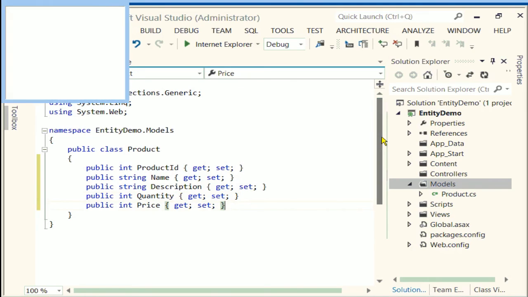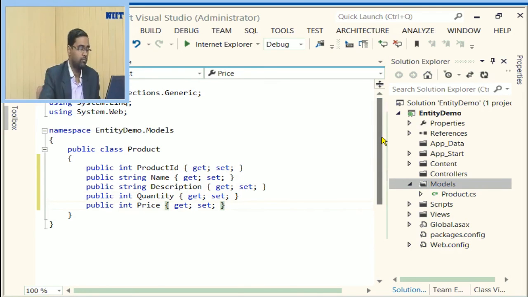So after defining all these properties, what can we do? We can just build the project. Remember that whenever you build your project, it means you're compiling and saving all the changes of your project. So I'm building my project so that it can save all the changes.